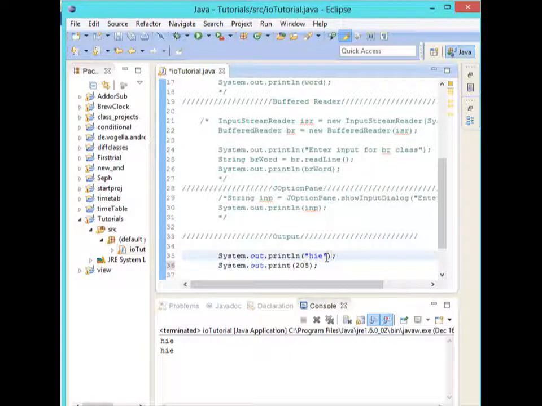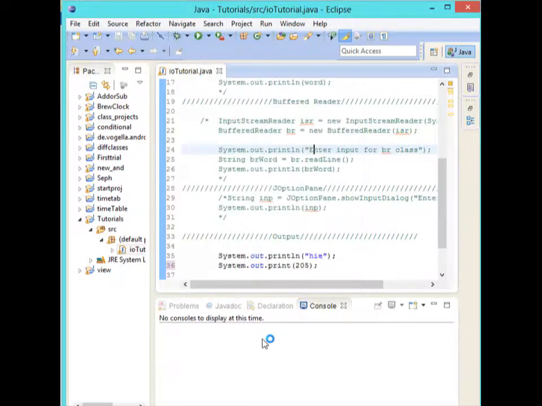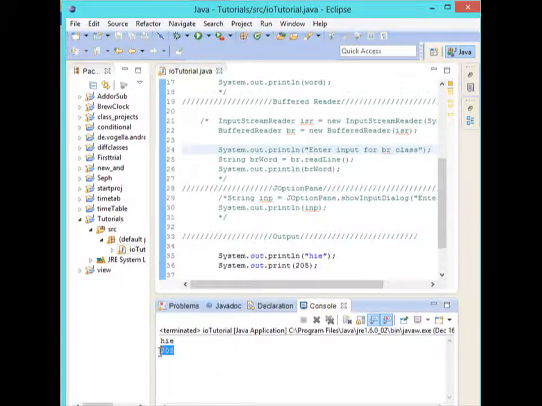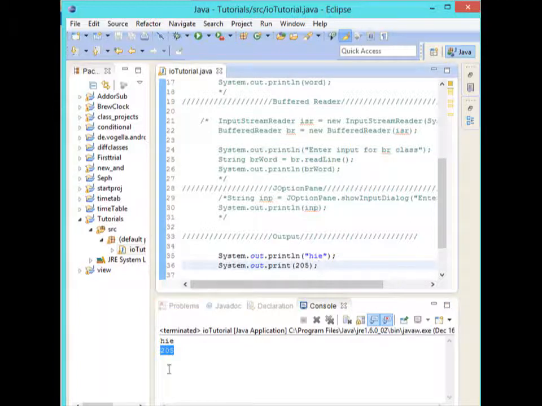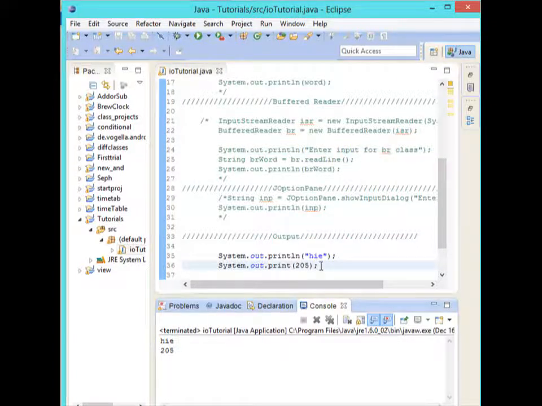If we print a value here, because when you use these quotation marks, they basically indicate that we're passing a string argument. So if we just pass an actual value here, that becomes an integer. If we're passing an integer value like that, this is detected as an integer value. So that's printing a string, and then that prints an integer value.